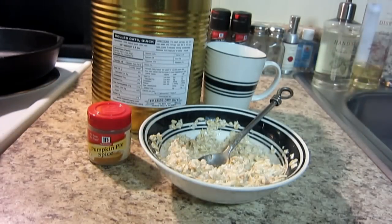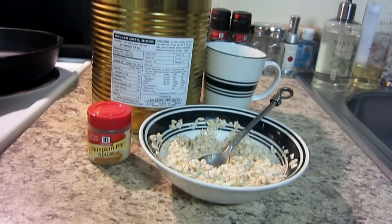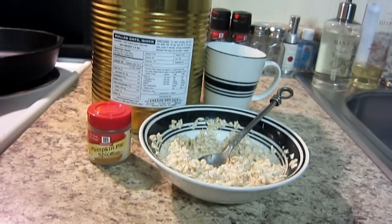A lot of people are going to say, oh, don't use the Sweet'N Low and Splenda and all that stuff for the aspartame. It's going to kill you. I hear that a lot. Artificial sweeteners, it's going to kill you. What doesn't kill you? Think about your day from the time you wake up and get out of bed, go to work, go to school, whatever. All the different things, all the dangerous things that can happen. If you're one of those people, I can't blame you. Good for you for trying to be healthy and all that, but I don't know.